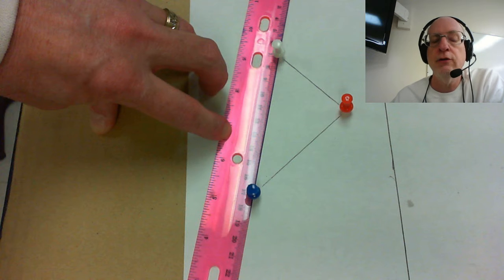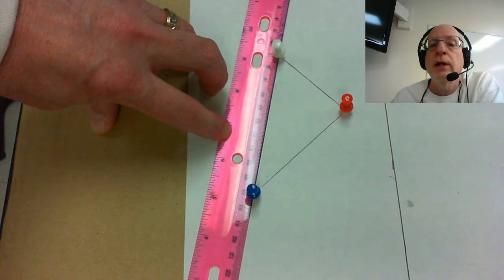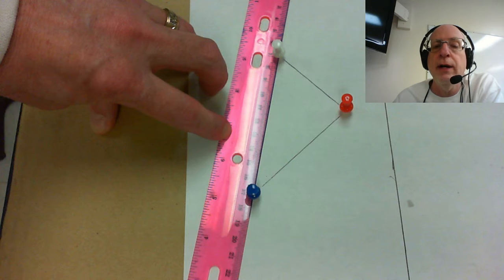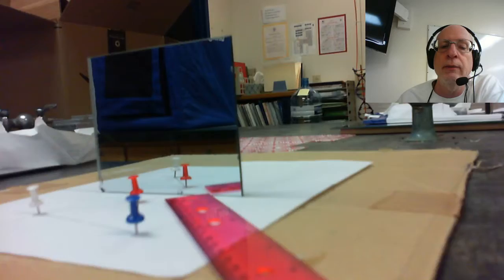So first thing, I'm going to draw a triangle with these 3 pins. So I draw my little triangle, connecting all of my 3 lines. And then what I'm going to do, and this is the tricky part, so I have my triangle, I'm going to put the mirror up as I have it here, and then I'm going to look along the mirror. Now, let me show you a video of exactly what I mean.